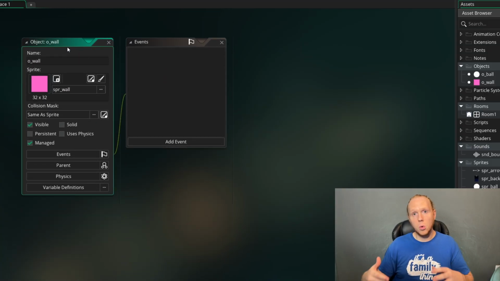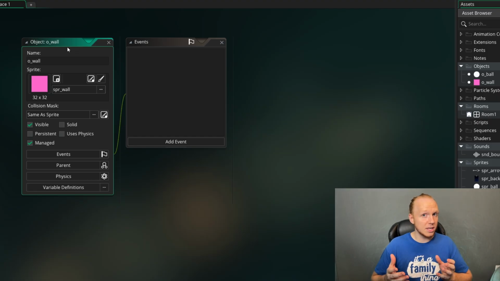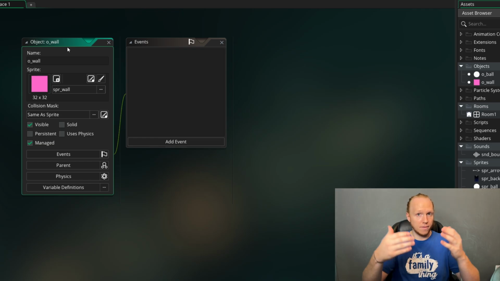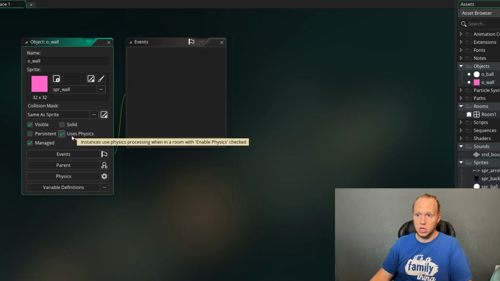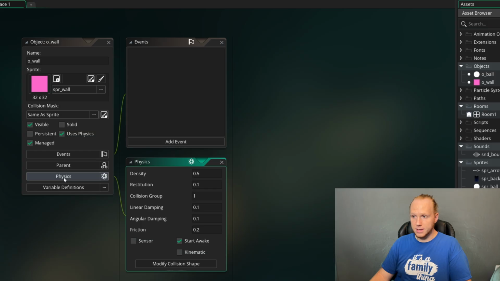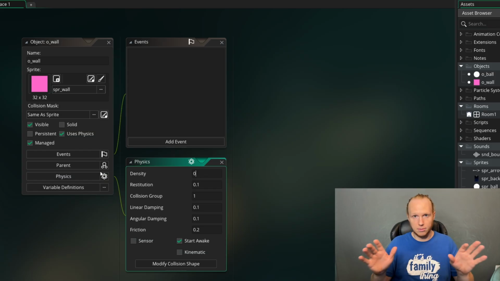And for O wall, we need to do this same kind of thing, but it's going to be a little different, because this wall in our world and the point objects, we don't actually want to fall down as the game is being played. They need to stay in one spot. So there's a trick for that. I'm going to click on Uses Physics, open the Physics tab, and I'm going to set the density to 0.